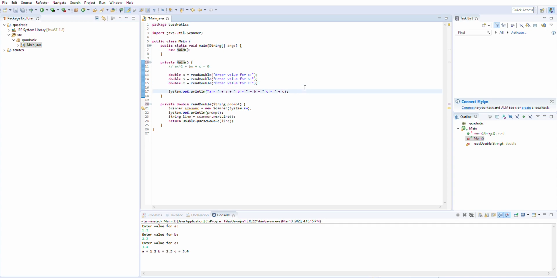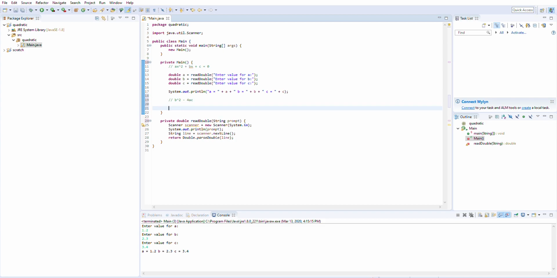So once I know the values of A, B and C, it's time to apply the quadratic formula. So again, I'm sure you know the quadratic formula. Minus b plus or minus root b squared minus 4ac over 2a. Let's first of all work out the determinant. Okay, so the determinant is the b squared minus 4ac, which we have inside the square root. If the determinant is positive, then we'll have 2 roots. If it's 0, we'll have 1 root, and if it's negative, we don't have any real roots.